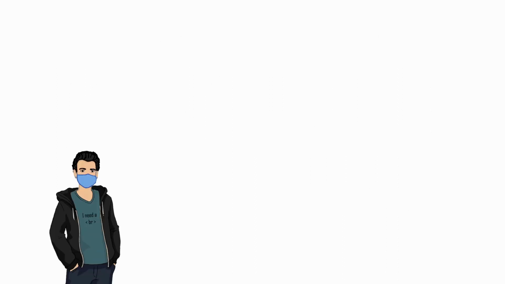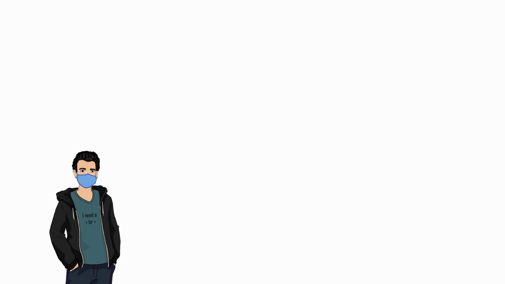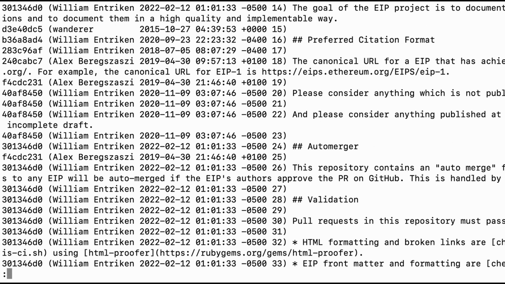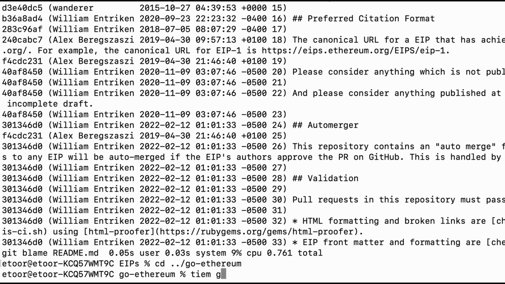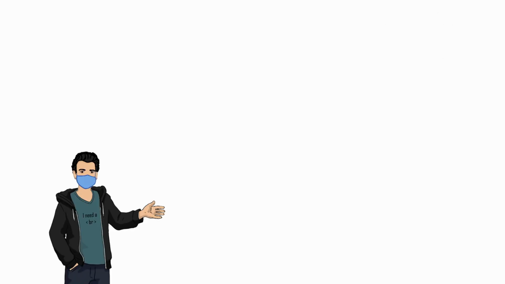I wanted to run this on different repos and discuss the time the script would take in a repo that had less or more than 1,200 files, but the answer is a little complicated. As the size of the repo and number of commits scale up, so does the time that it takes to run a single git blame command on a file. For example, if I time git blame readme on a repo with 3,500 commits, it only takes 0.05 seconds user time and 0.03 seconds system time. But if I time the same command on our Go Ethereum repo with 13.5 thousand commits, it's going to take 0.1 seconds user time and 0.04 seconds system time, almost double the time.